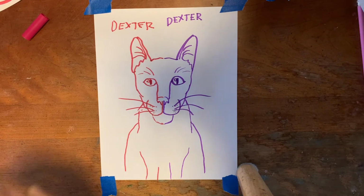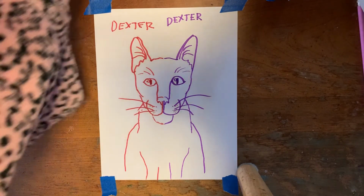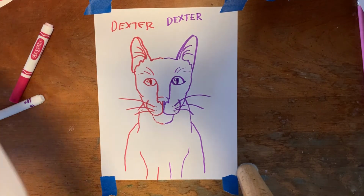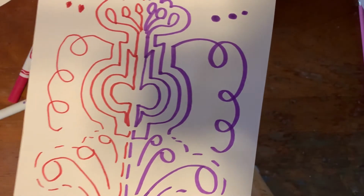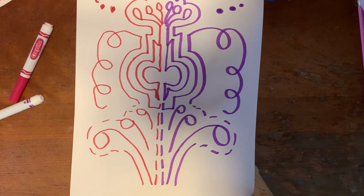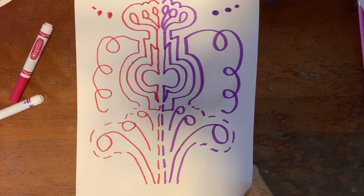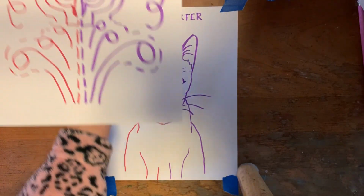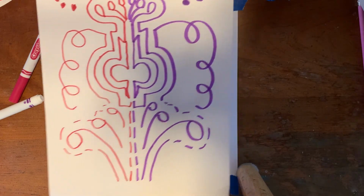I would like for you to try two double doodle drawings. All you need is some regular printer paper. It's the cheap stuff. If you don't have any printer paper or any paper available, you could totally use a brown paper bag from the grocery store. Cut that out. Any kind of surface will work. And I want you to try doing an abstract drawing. A fun little drawing that doesn't necessarily have to represent a realistic thing. Something that looks like this, or actually won't look anything like this. It will look like your own thing, but something representing an abstract drawing.